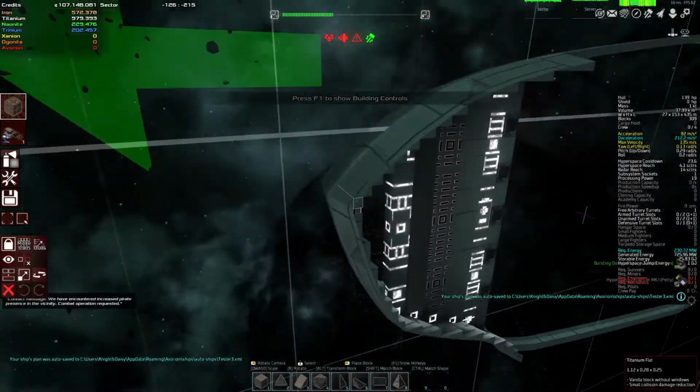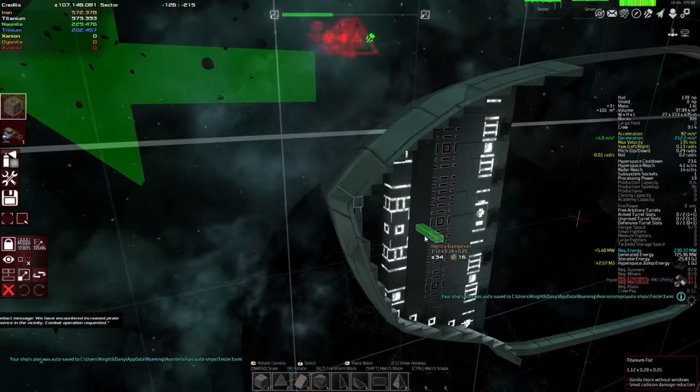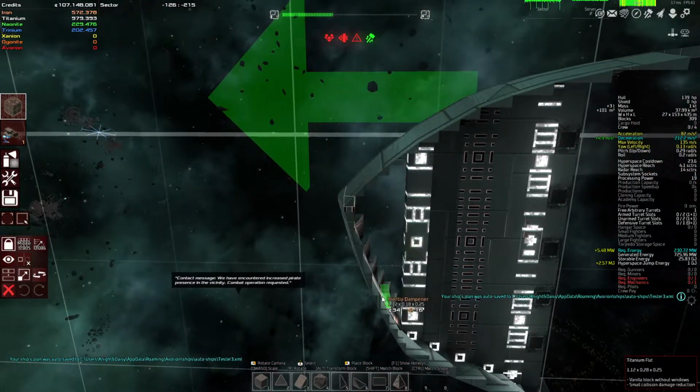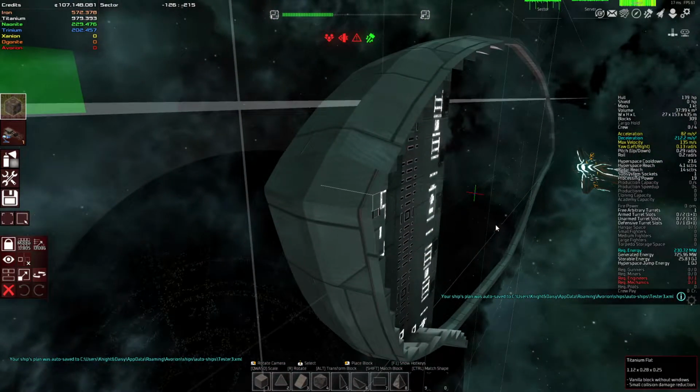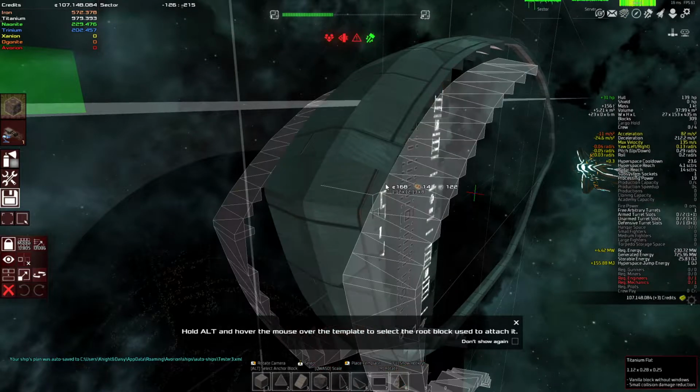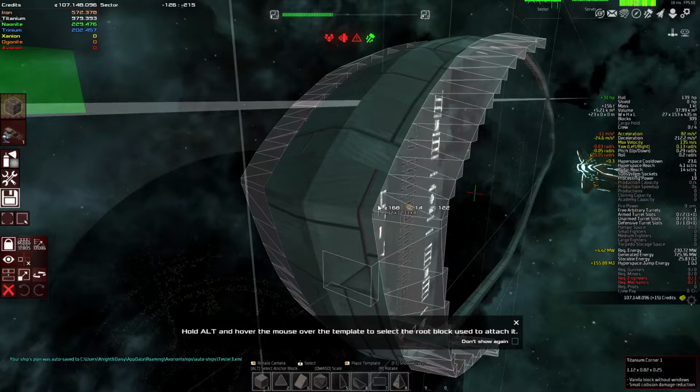My recommendation is, after you've done this, to start filling your blocks based on your needs, because if you do this later, that means you're going to build your ship from the inside out, and it's going to be harder and a bit more tedious.